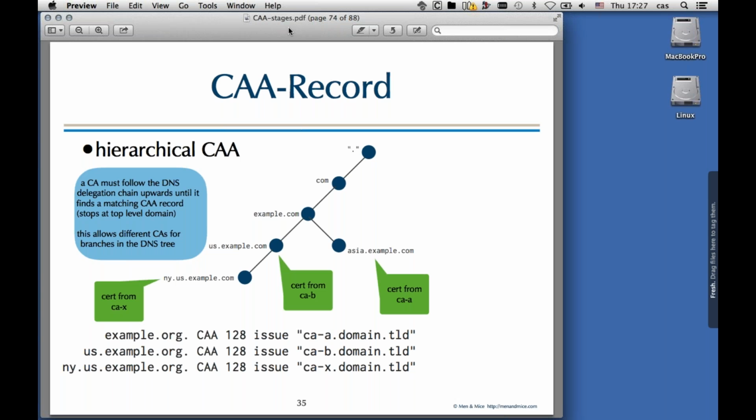So that means that in this case, ny.us.example.org gets the certificates only from CAX, us.example.com gets a certificate from CAB, and asia.example.com, because they don't have an explicit CAA for their name, we go up one branch of the tree. Looking at example.com, we find that there is a CAA record for CA-A.